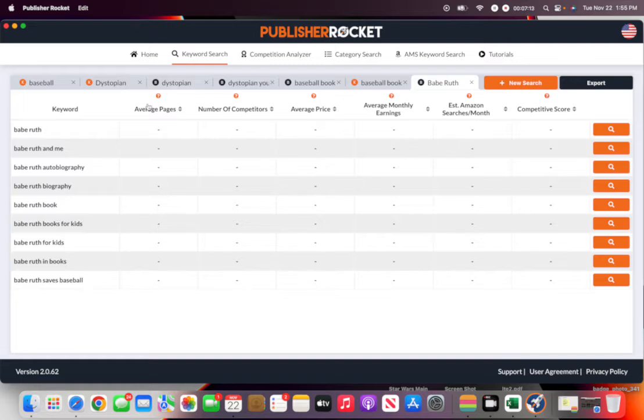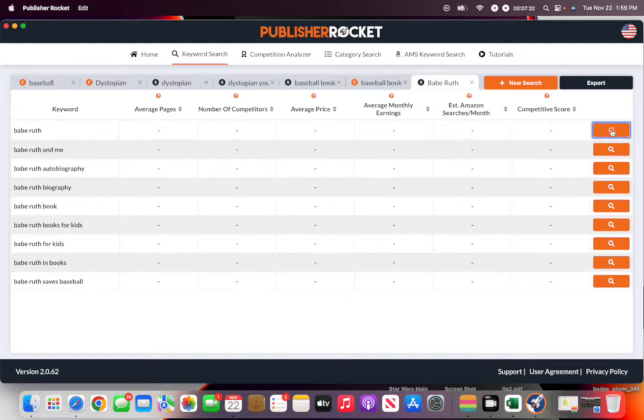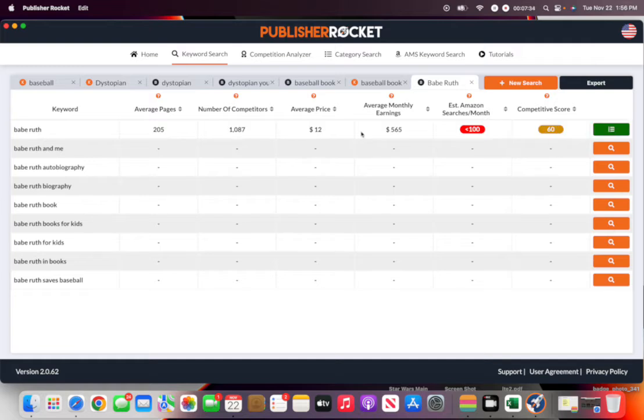And so you're presented with this screen. All these dots or dashes are placeholders for metrics that you can bring up if you choose to analyze a particular keyword. So we'll analyze the first one, Babe Ruth, because that's the one I entered. And the metrics get populated into the fields.